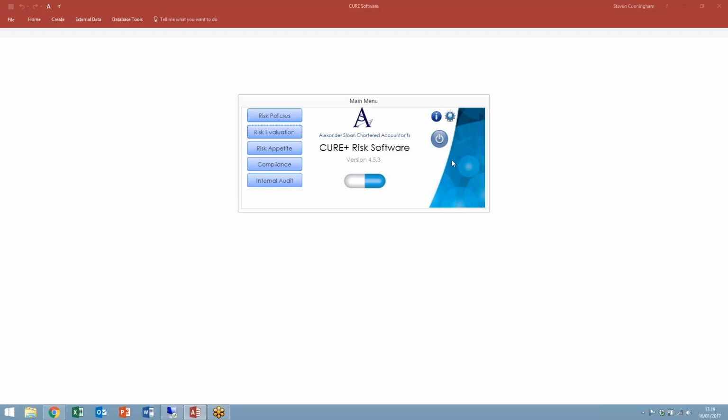But no, there's no limit at all. Obviously, if you start having more than 2 or 3 in at one time, you'll start getting some slow down with the software, but you can have 2 or 3 people using it at the same time. And we've got that set up in a number of credit unions.